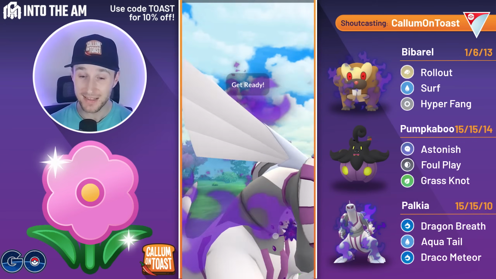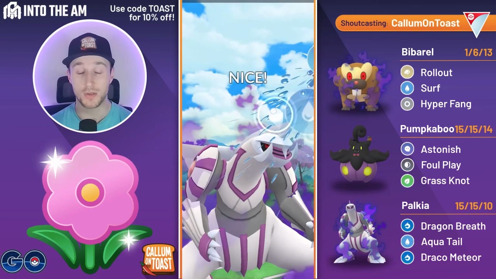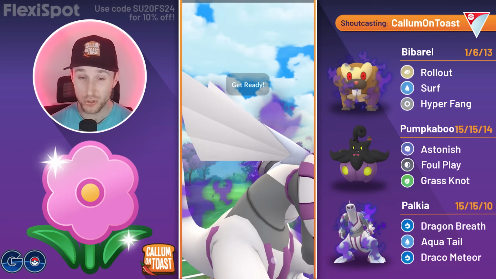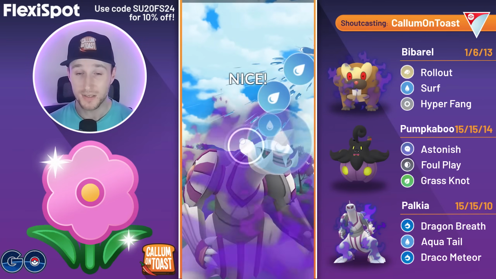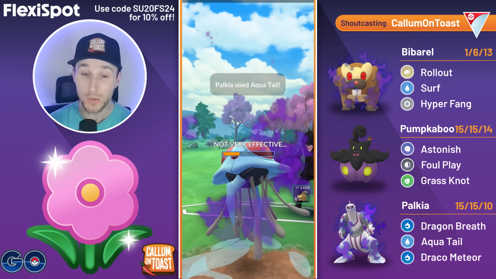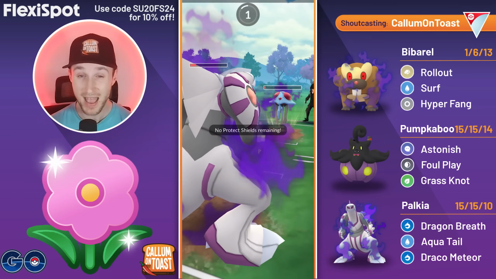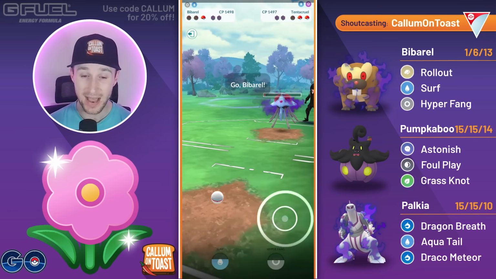They swap back into Shadow Tentacruel, and I'm able to reach an Aqua Tail. Aqua Tail is resisted damage, of course. Aqua Tail is going to grab the final shield, and I'm able to reach another Aqua Tail on the CMP tie here. And Aqua Tail doesn't quite get the KO, which is actually perfect for me, because now, of course, Palkia goes down to the Acid Spray.